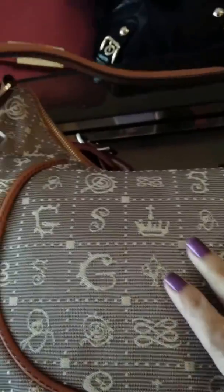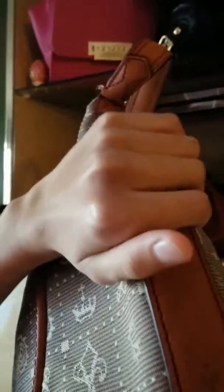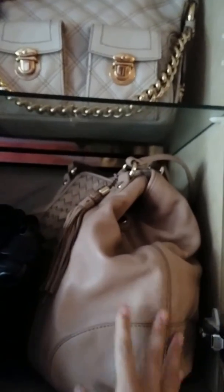Now, can you hold it, Josh? This is my Lancel Paris Jacquard de Discretion. I haven't worn it. I think I just wore it once for picture taking. It looks like a Gucci thing, but it's not, it's more classy than a Gucci canvas bag. For some reason, I hate the Gucci canvas bag. So there. It's got a very nice keychain, and this is actually very popular in France. It's a Lancel Paris.